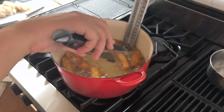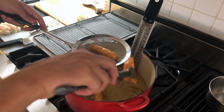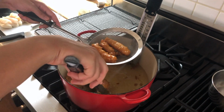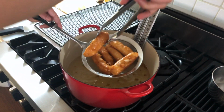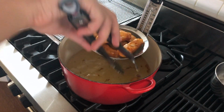This is what the fish should look like once it's done cooking. It's been in my frying oil for about 3.5 minutes at this point, and it has that nice golden brown color. I'm just going to take it out, put it into my strainer to get rid of all the excess oil that's on my fish, and then put it on my drying rack on the side just to cool down a little bit before I make my finished product.